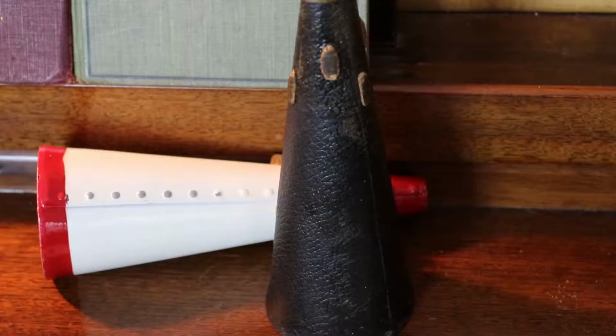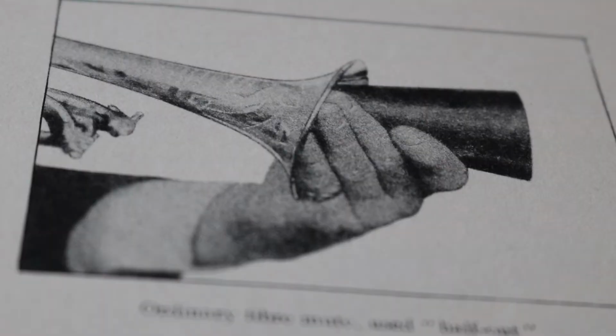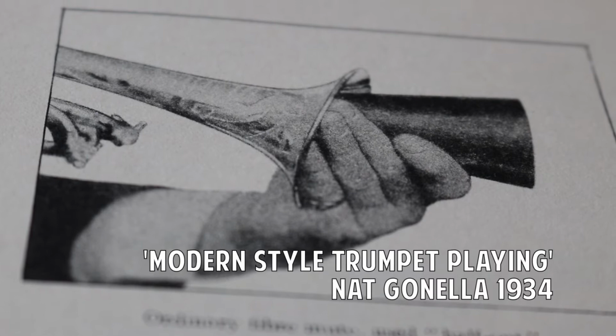It's a great idea to have a straight mute in your collection, even if you have a con metal mute. These wooden and fiber mutes do offer a different tone. And if you can find a vintage piece made of especially thin materials, you won't be disappointed with the effect.